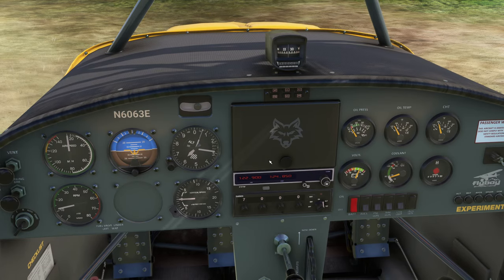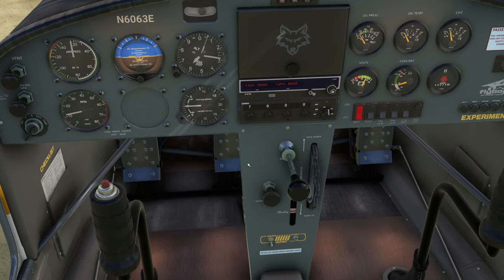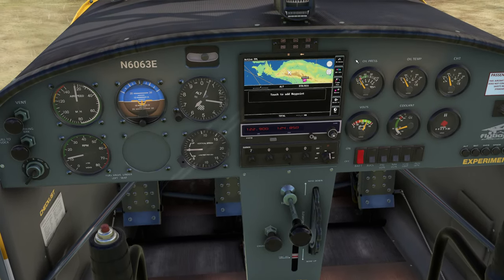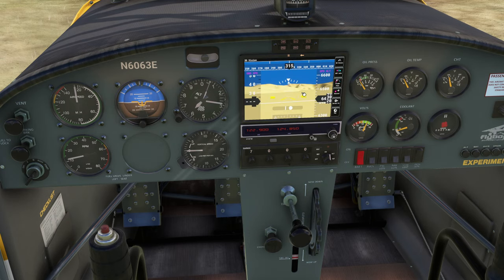We have a nav mode, we have approach mode, but we have no CDI, right? Yeah, there's no CDI or HSI, so we can't see vertical guidance anywhere. Unless our GPS shows it in synthetic vision, maybe. I don't think this will. Yeah, I don't think so. Maybe. Okay.